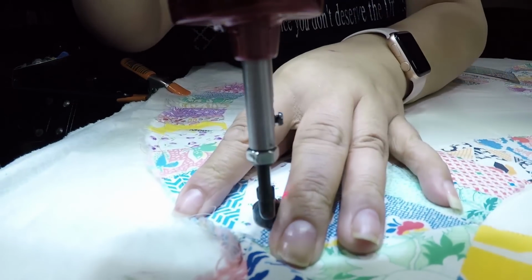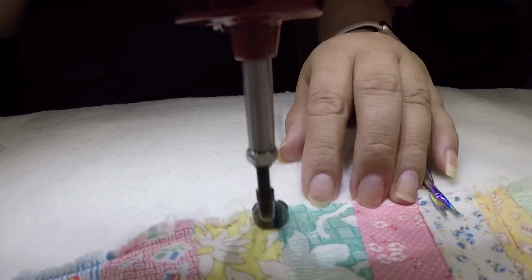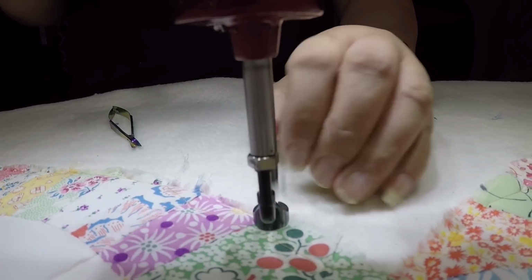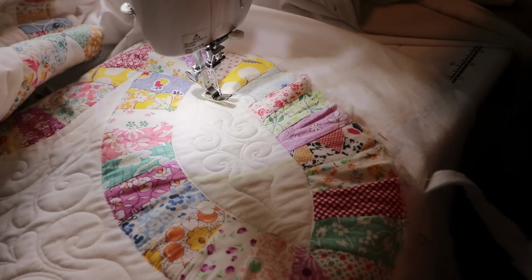Another thing I had to do is when I was on my long arm and I was basting everything down, those curve areas, I noticed I really had a hard time basting them perfectly to where it was nice and even. So I had to go back on my sewing machine and unstitch that area and rebaste everything to make sure that there were no pleats, no puckering, none of that. But when I was on the long arm, I ended up having a lot of problems with rippling. What I really wanted to do is just tack everything down and make everything solid.